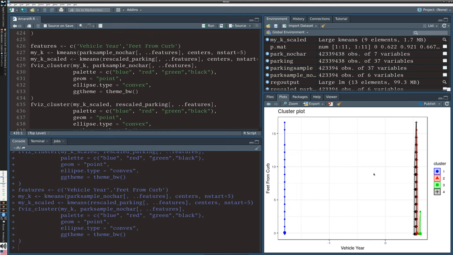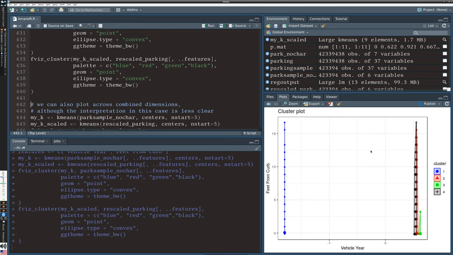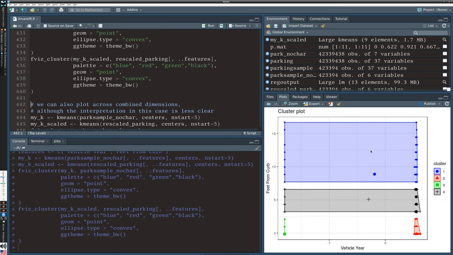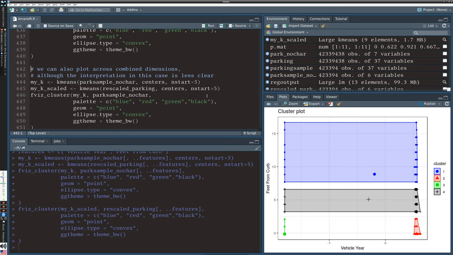So that's a case where, to be complete, we really want to go back and clean up that data, get rid of the zeros, and replace them with the missing NA. And if you don't do that, you end up with these sort of bizarre arbitrary results. Although we might not expect there to be a relationship between the year of manufacture of the car and the feet from the curb. Maybe something that might be more reasonable would be if we took a look at the type of vehicle. Like, do trucks park further from the curb than sedans?